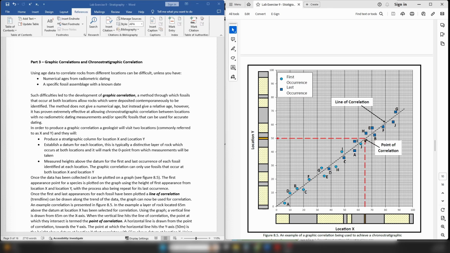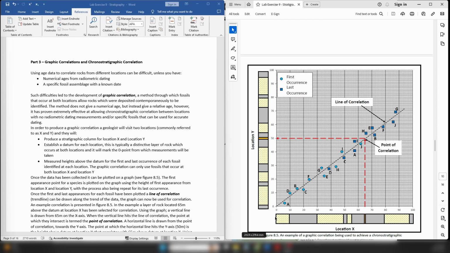Then we are going to move horizontally from the point of correlation until we hit location Y. And you will see that at location Y, we have a layer of rock which correlates at 50 meters above datum. So by using this method, we're using the fossils to correlate layers of rock at two different locations, even though we can't numerically link them.